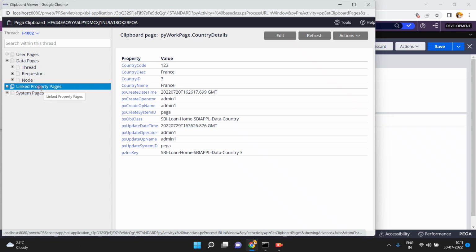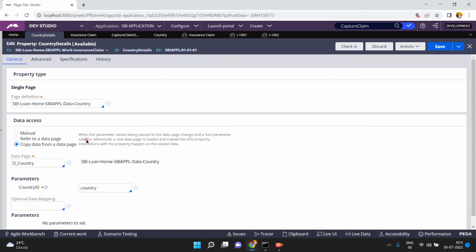But in my requirement, I want to load the data whenever I need it. For example, when you call any customer care service and they ask for your customer ID, they enter the customer ID and immediately fetch the customer details from some system. But in this system, they are not maintaining your customer details. For example, with a single source, multiple applications are always pointing to that source. They always load the data whenever they need it. None of these applications maintains the data. This is also one example. Always refer to the data.